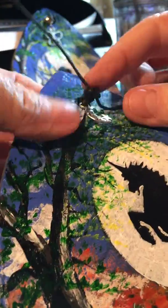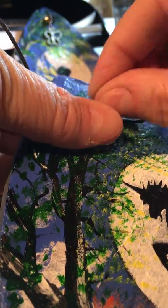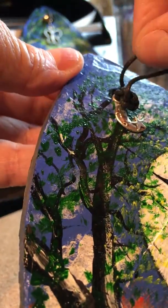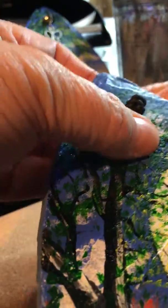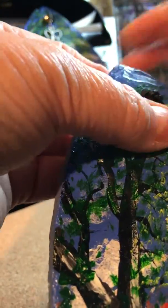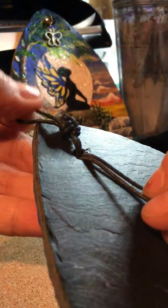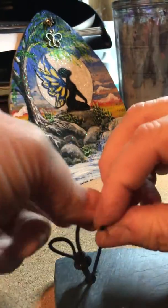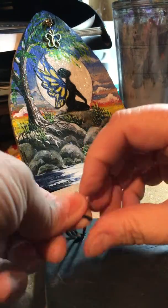Not all charms are like this, but this one is. Then you take two of your pieces and put them back through the hole, pull it so it's nice and tight to your painting. Then you turn it over, and with the two at the back, you put that one at the top that you put through earlier, and you tie underneath a couple of times.